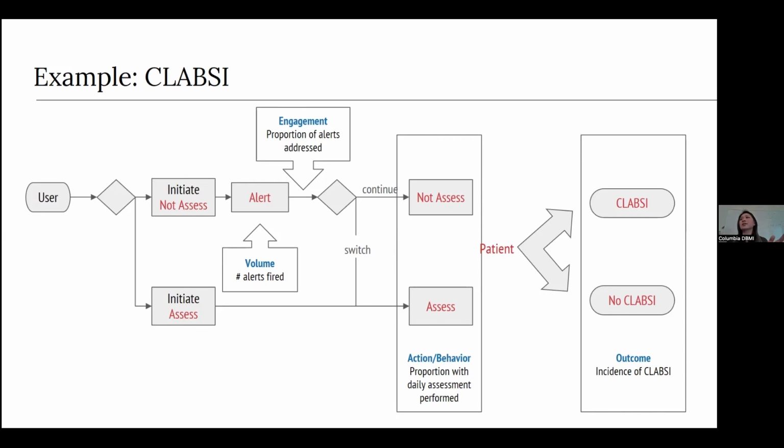Because the idea is, how do you design an alert, if alert is the way we want to go, that gets people to even engage with the information that we're trying to get them to engage with. And so the alert, I use it as an example because it's very measurable and it's very common. But the reason I came up with this framework to begin with was because of this other intervention that's gone on called the quality checklist.